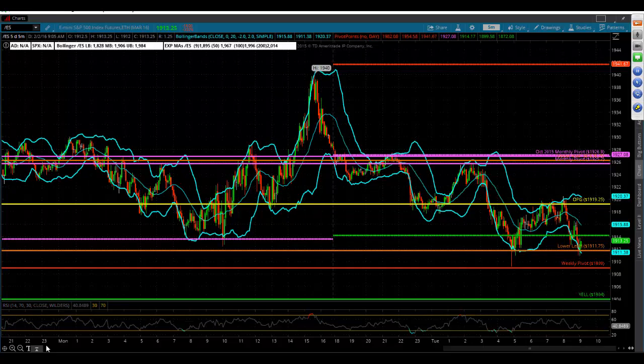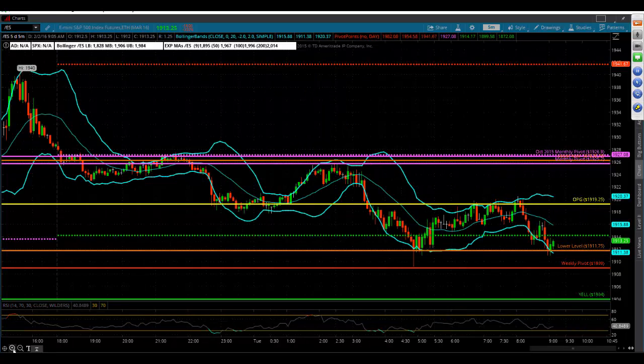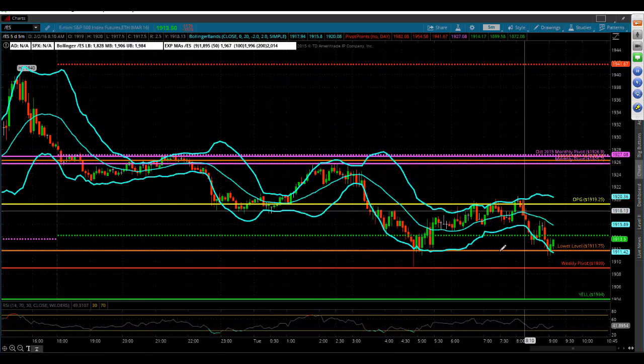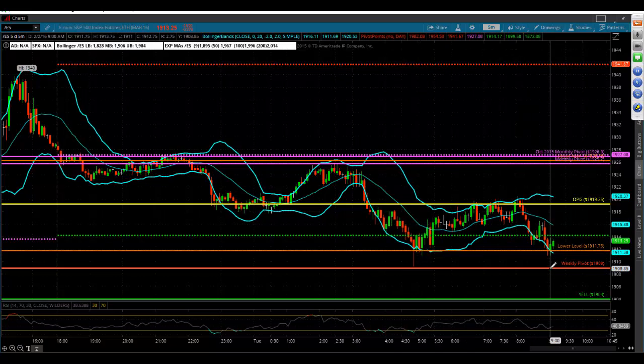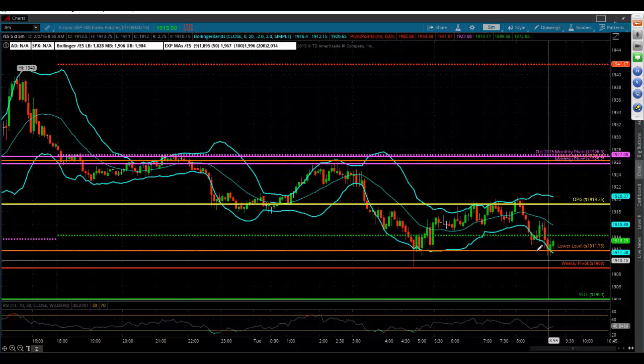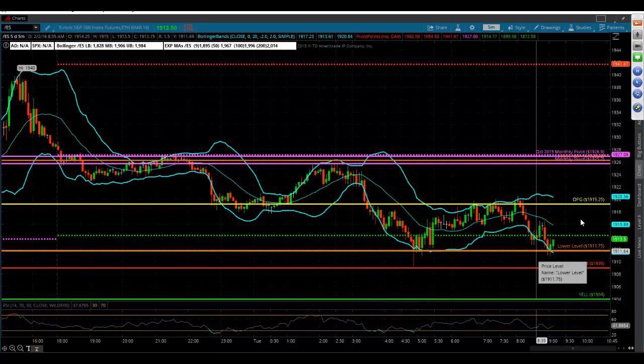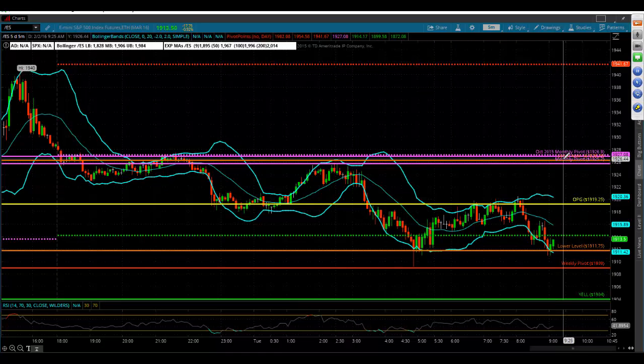They've traded as low as 1911 here. So you got to see, is the weekly pivot going to provide, like a double bottom, some kind of meaningful support? If it does, it doesn't really matter until they can get through 20, monthly pivot, and 1940. So there's three key layers of resistance up above for the bulls today if they're going to be able to do that. All the bears really need to do is take it down below the weekly pivot, below 1906.